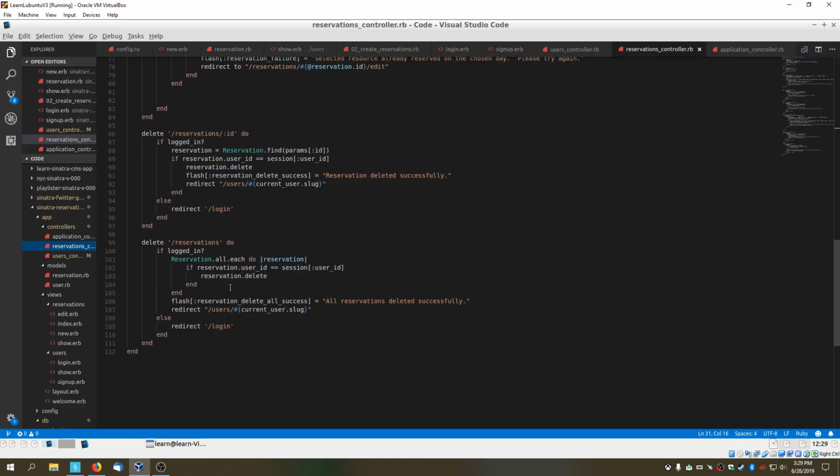I also included a delete all reservations button, which might actually be dangerous because there's no confirmation that happens whenever the button is selected, but I think that it's nice to have for testing purposes because I can just go through and delete all the reservations for a given user quickly so that I can create and edit and update some new ones.